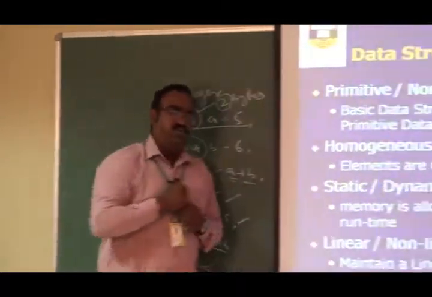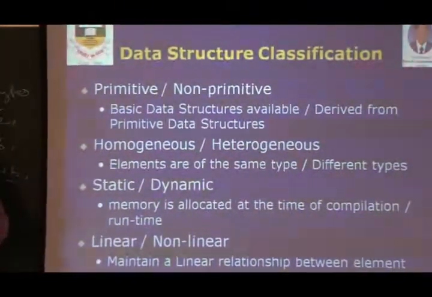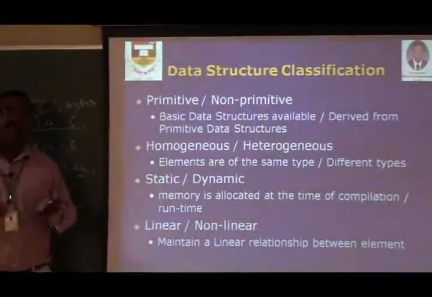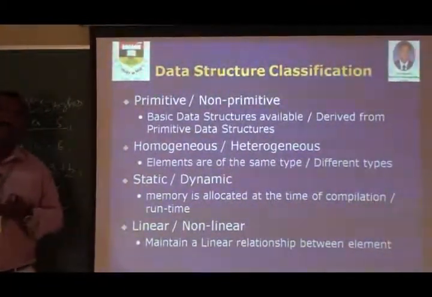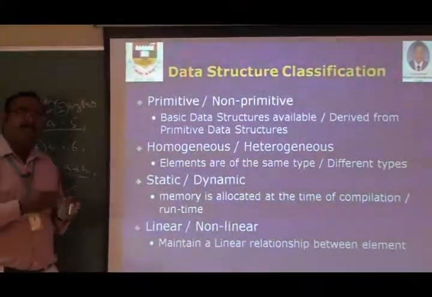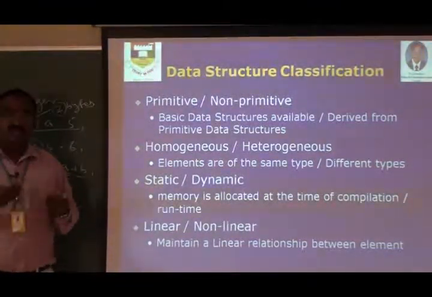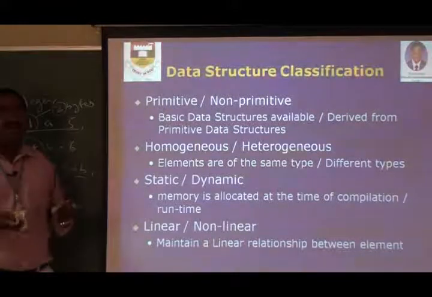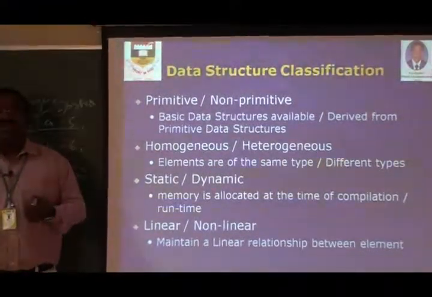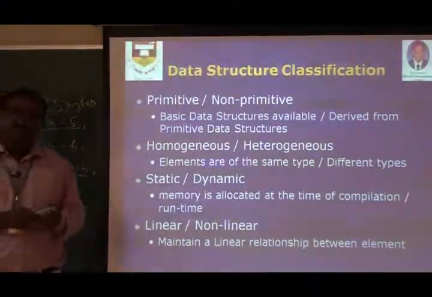The last one is linear and non-linear. Linear is a sequential access. When you start from 0, it goes 1, 2, 3, 4, 5, in a sequential manner, one by one. There is no omission of any memory location in the structure. But non-linear, as I told you earlier, is linked by pointers. It is linked by various memory locations which are non-contiguous, non-sequential. For example, 0 is stored in one memory location and 5 is stored in another memory location. With the help of a pointer we can link these two. That is the data structure types.